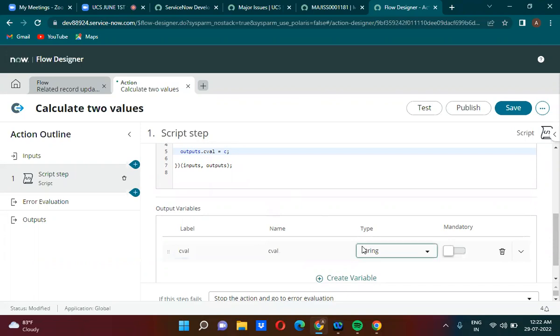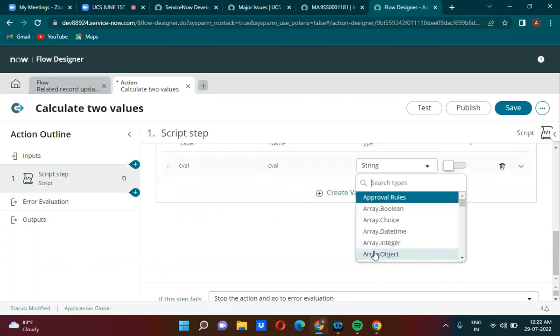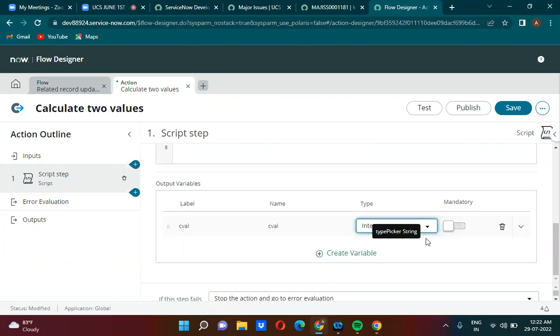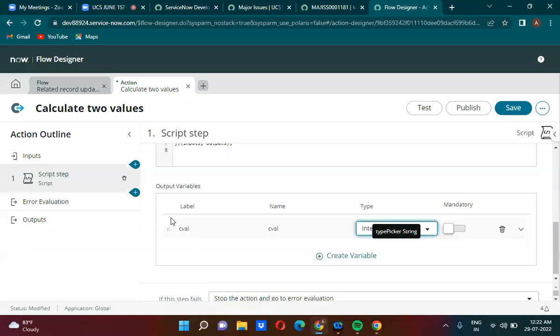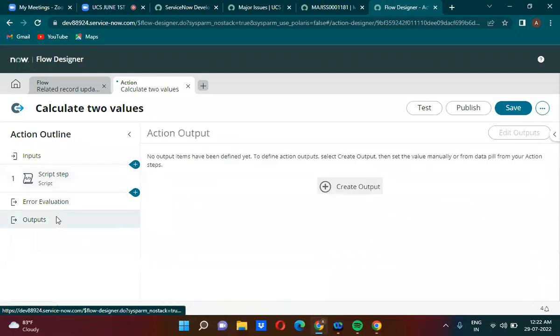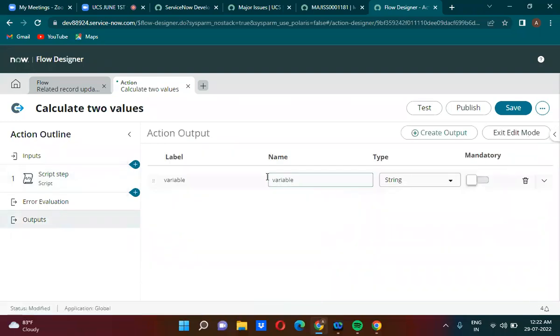C value. I'm going to output, so I'm defining output here. Calculated value.